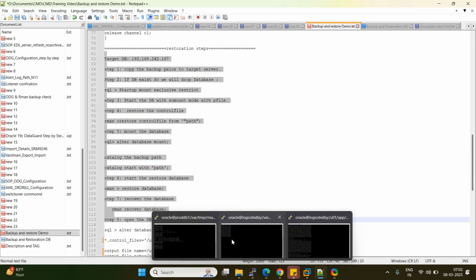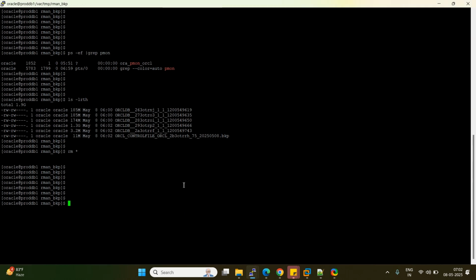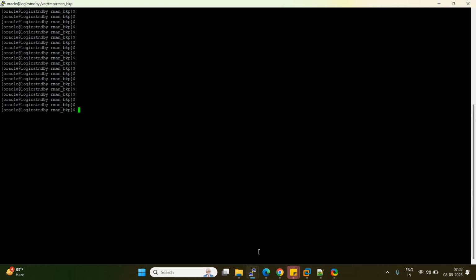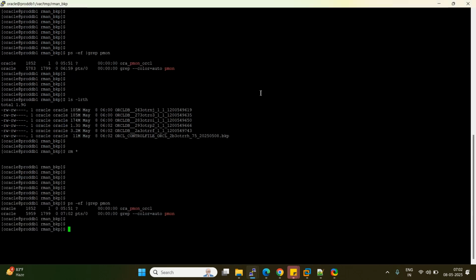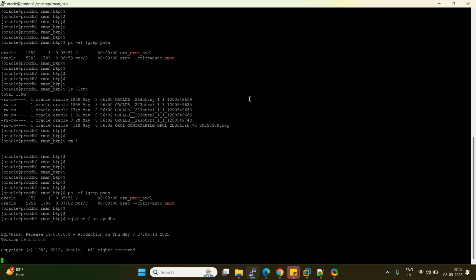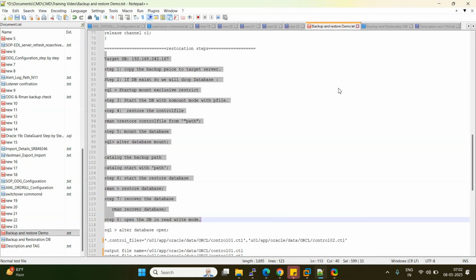Basically we have two servers. This is our primary database, from which we take the backup. This is the ORCL DB, the source database, and we will restore this backup on the target. So we will refresh this development DB. We will take the RMAN backup from the primary and do a fresh restoration on this development server. Currently we will log in to the primary server and check the status of the database.